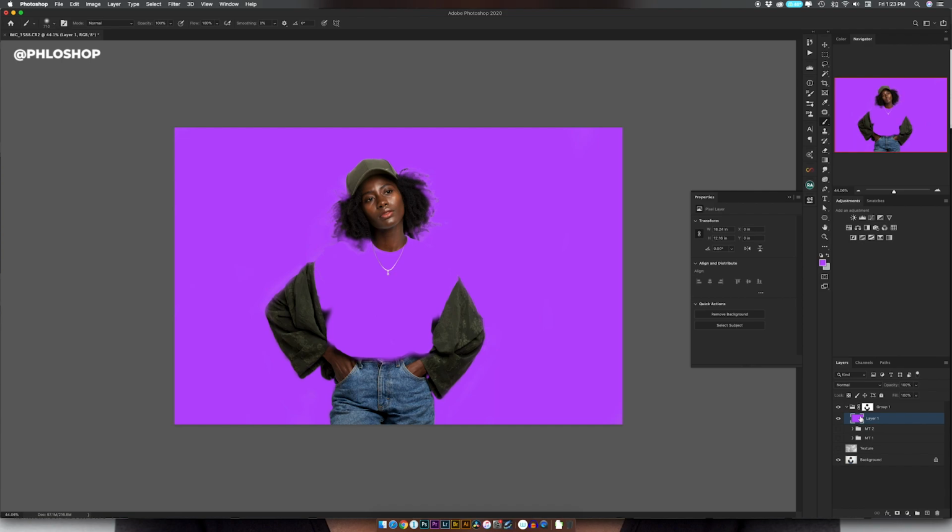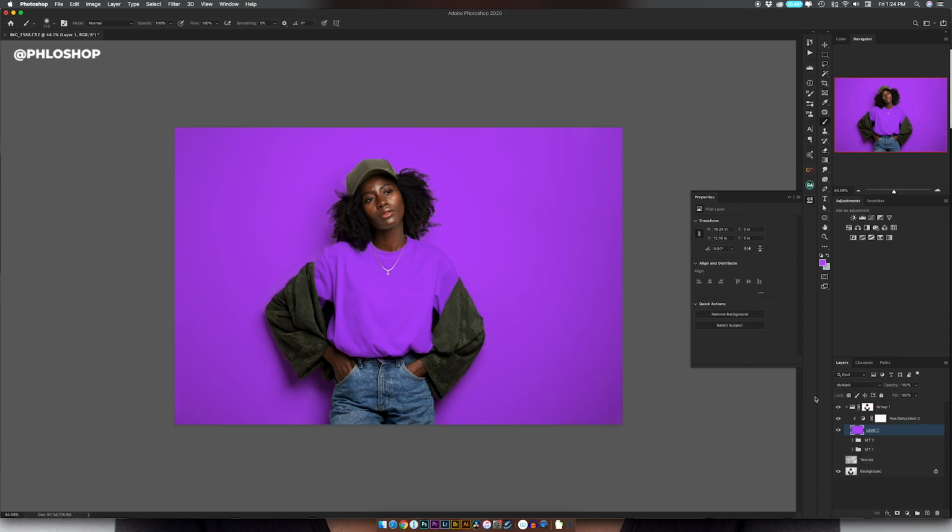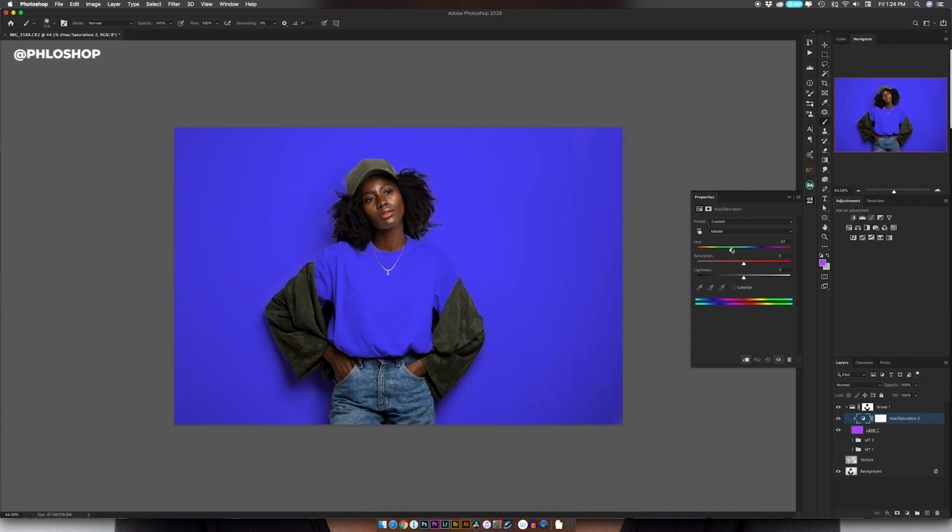Now the next thing I'm going to do is click hue saturation and click on the clipping mask, and I'm going to clip it onto the layer below, which is the color layer, right? And I'm going to change the color layer to multiply, same process as the solid color fill, but with this instance, what I can do is now click on the icon of the hue saturation, and now as I'm moving around, I can change the color to whatever color I want.